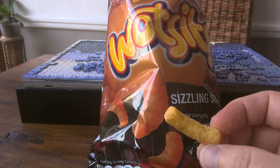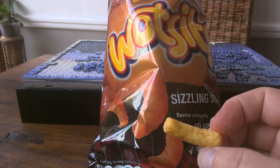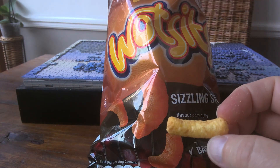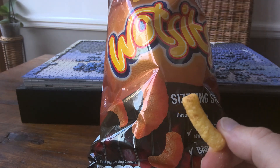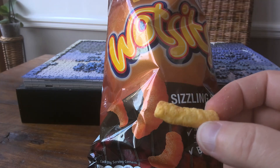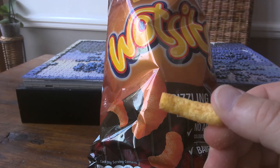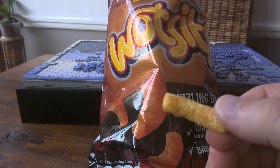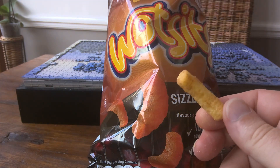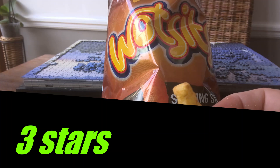Value wise I picked these up for £1.99, so they were a little bit expensive for a 130 gram bag — I'm going to have to give that a two out of five. So overall a bit disappointing. There's kind of nothing wrong with these but there's nothing much right either. If I'm feeling harsh it's a two out of five crisp; if I'm feeling generous it's a three out of five. I'm feeling generous — I'll give it a very low three out of five. Not bad Wotsits. I like the idea of introducing some more flavours, so keep them coming. Maybe there'll be an epiphany and there'll be a really nice flavour coming along soon.